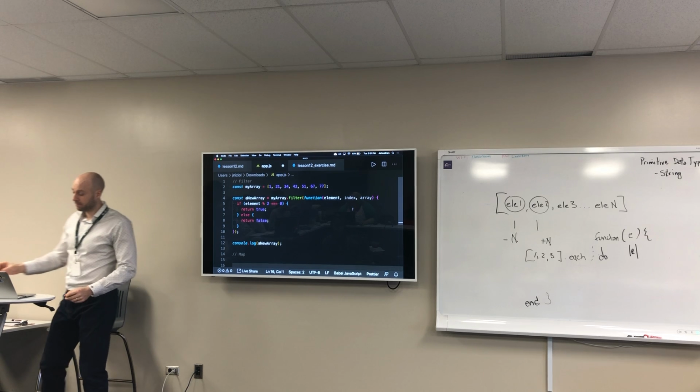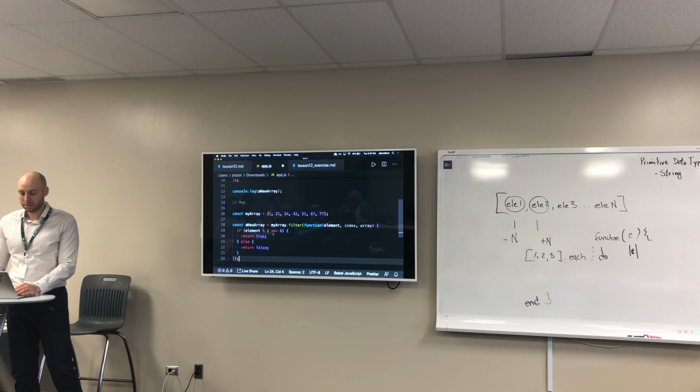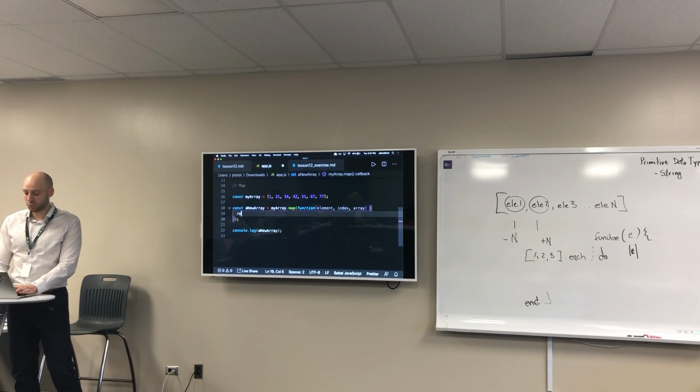So, for example, let's copy this. Let's paste it down here. Take this too. But now we're going to switch this to map. And all we're going to do is return true.